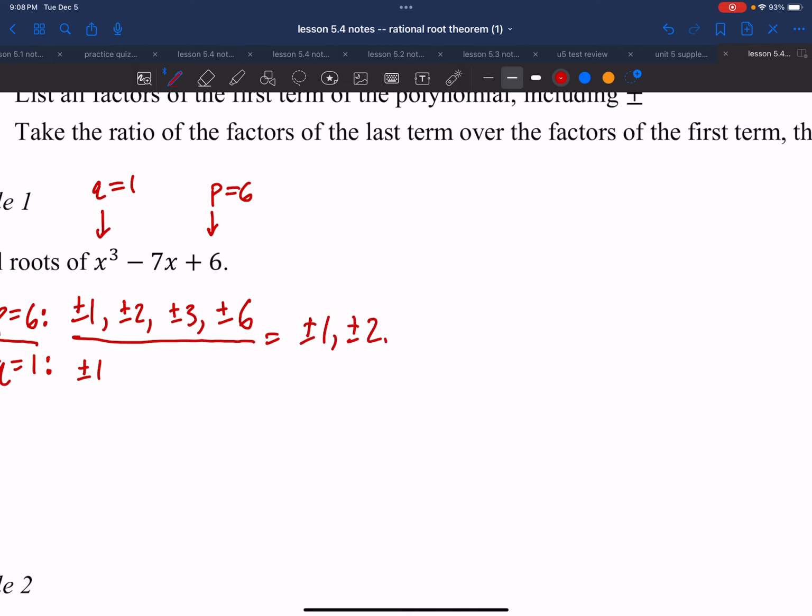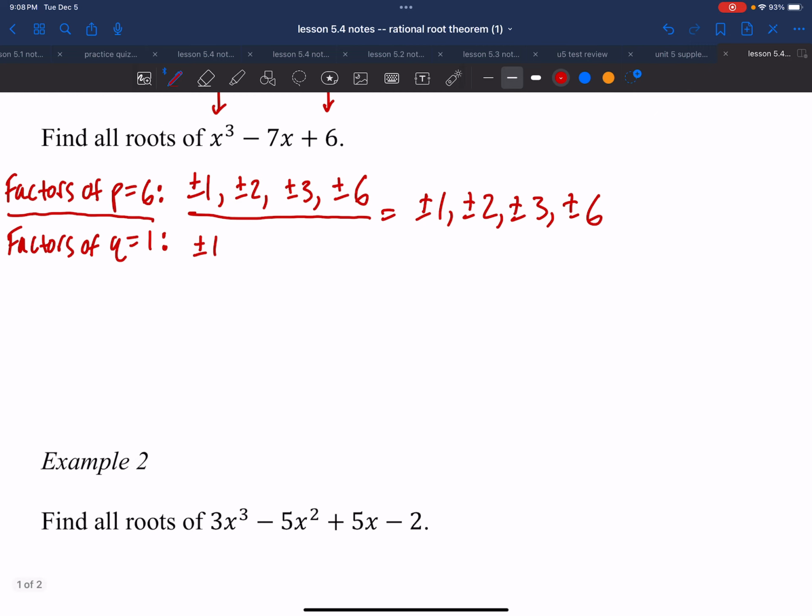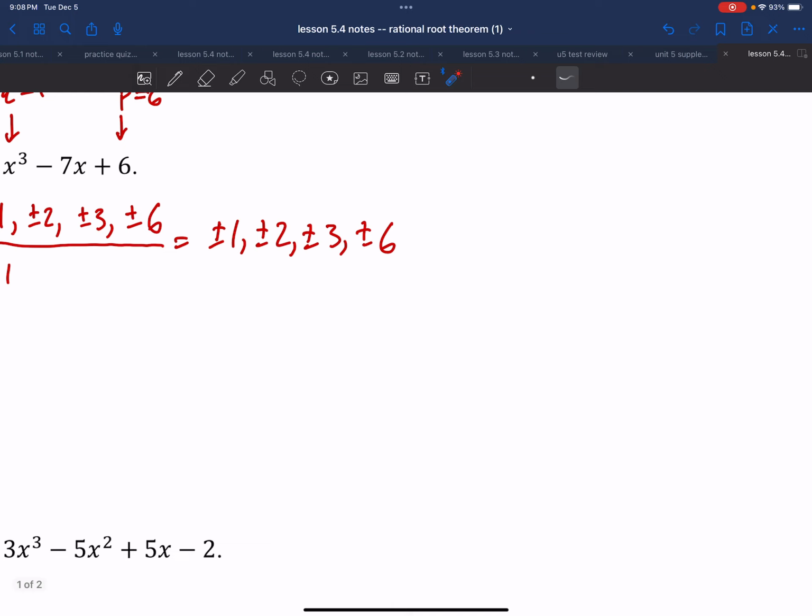That's basically what's in the numerator, right? Because if you divide any of those by 1, whatever. Now, what this means is of all these integers here, the rational root is in here somewhere, yeah? One of these, one of those is a root. It has to be. That's what the theorem suggests.